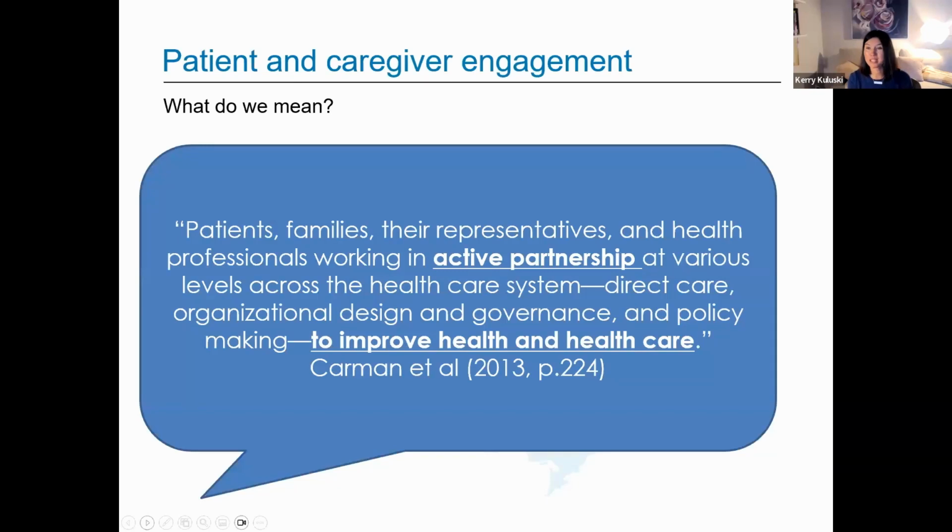What do we mean by patient and caregiver engagement? So we talked about integrated care. Now, what do we mean about engagement? And it's really about people coming together, whether you're a patient, a family member, a friend, a neighbor, professional, in an active partnership. And this could be in a clinical encounter. It could be at the organizational level where you're doing co-design work or planning something together, as well as the governance and policy-making level, and ultimately with the goal of improving health and healthcare. So pulling together our collective expertise to make things work better.